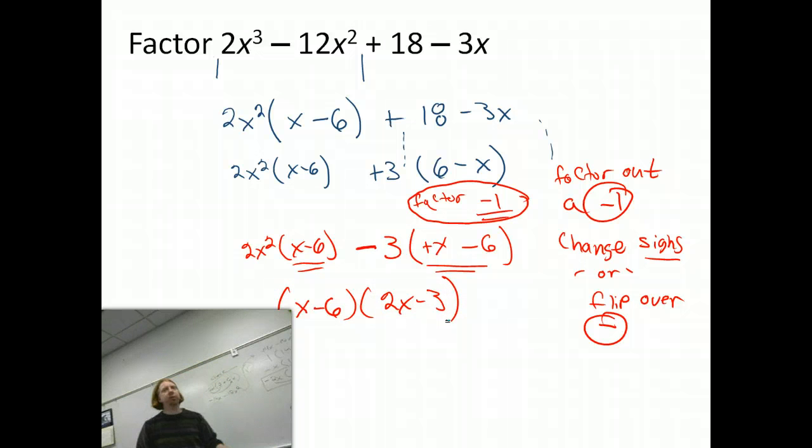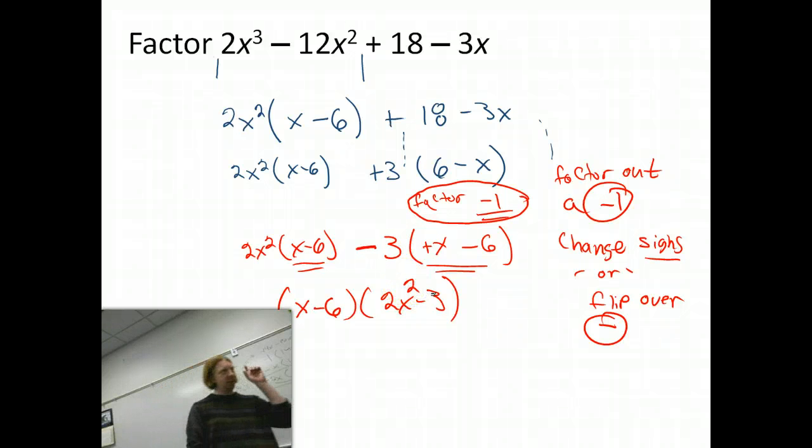And now we do the what? Yeah. So again, pen's ahead of the brain. And we do the safety check, which is: is there anything else I can factor out of either of those? Just to be sure. You know, is there an extra 2 or an extra x or anything?